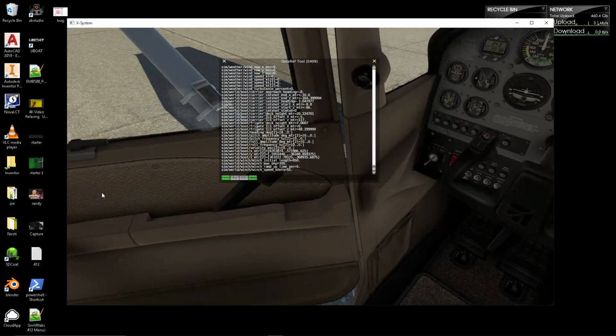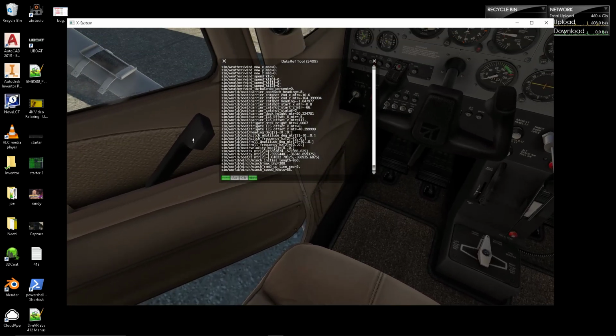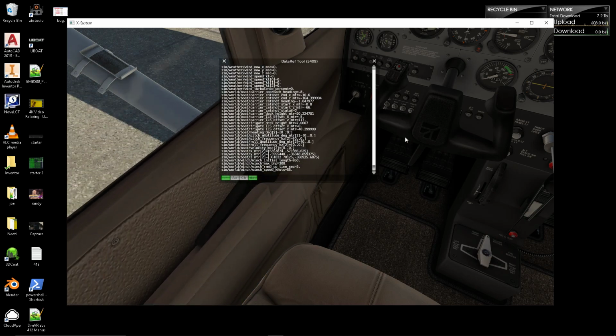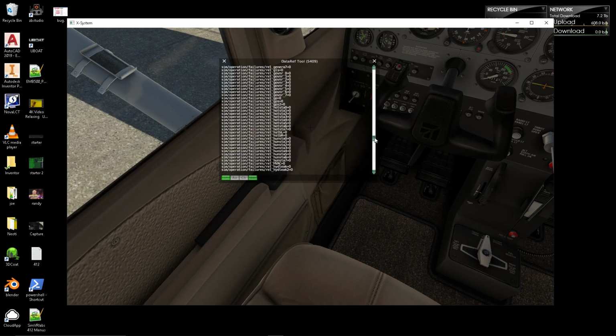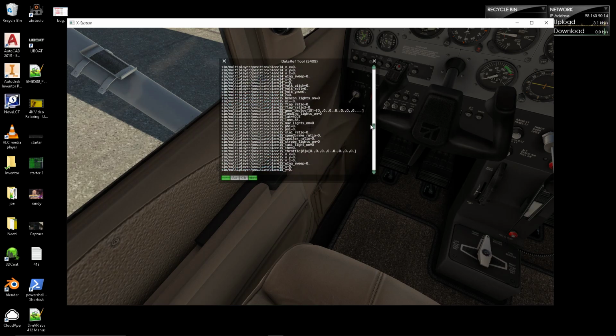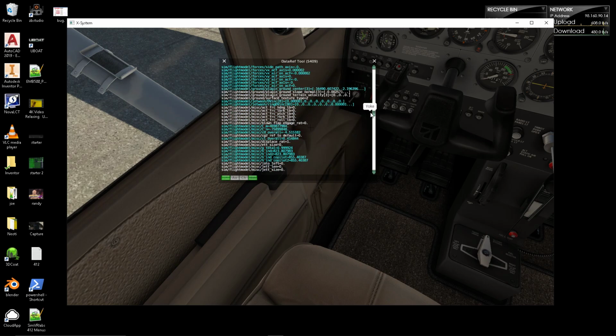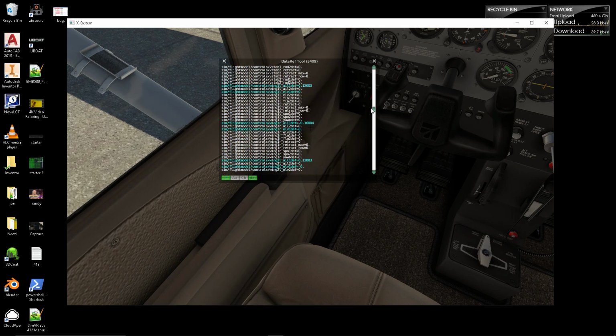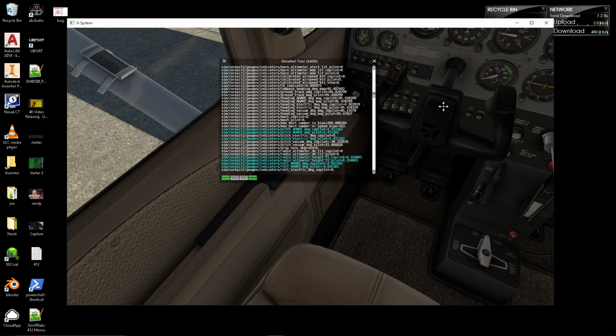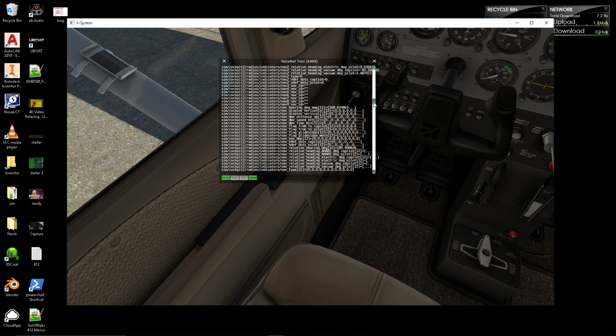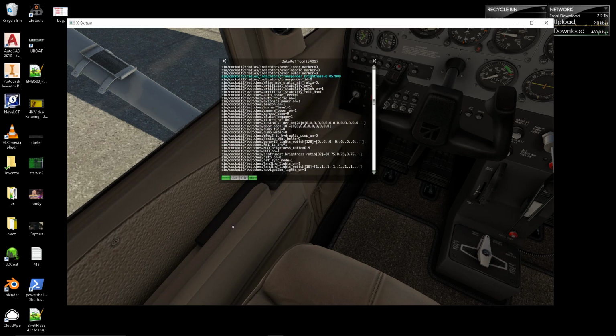And I want to find out what dataref this door is on, right? So one way to do it is I can manipulate the door, and then I can look for the blue things. So basically, when you change something in X-Plane, anything that's changing turns blue for about 10 seconds. Then it starts fading into white. Now, I already know that this particular dataref is under Sim Cockpit 2 switches. So Sim Cockpit 2 and switches.